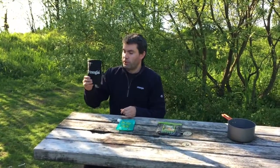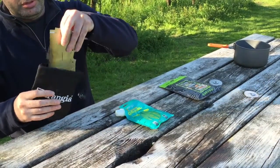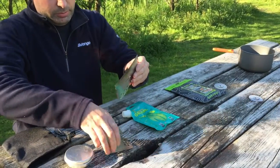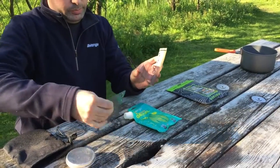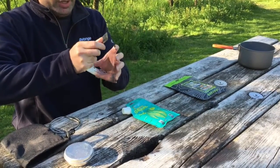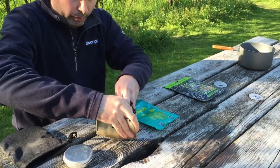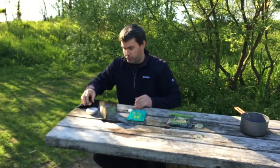We have the Tranja Triangle, one of the smallest and lightest cook systems on the market. It consists of three sides, as most triangles do. We have the gel burner to burn the gel in, and the holder. It all clips together — it's quite straightforward; once you've done it a couple of times, it's very easy. Clips in there, pop the frame in. You can do this from the top; I prefer to do it from the bottom — it just makes it a bit easier. So there we have the triangle set up.